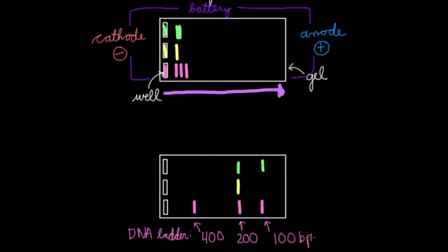And as you'll note, the smallest fragments travel the furthest. This is because the smallest things are really easy to push with the electrical field. But when you have such a big molecule, or rather a big DNA fragment, it can be hard to move. So you can see that the 400 base pair doesn't move too fast or too far.